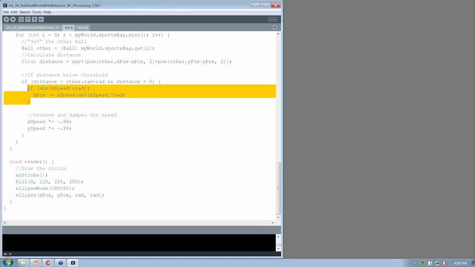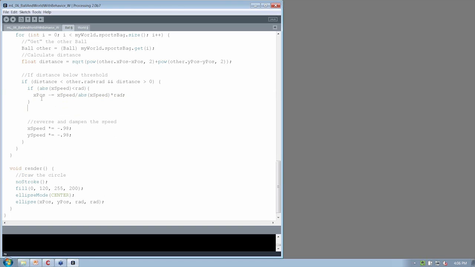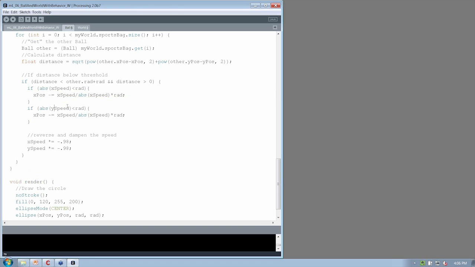All right, and we'll do the same thing for y. So I'm going to copy and paste. The absolute value of y speed is less than the radius. We'll take y pos, y speed, y speed.